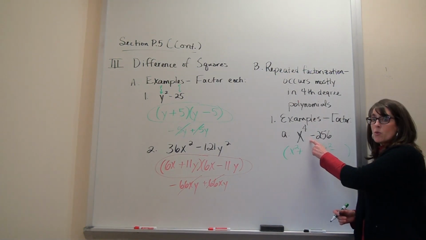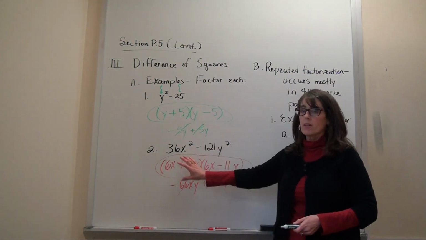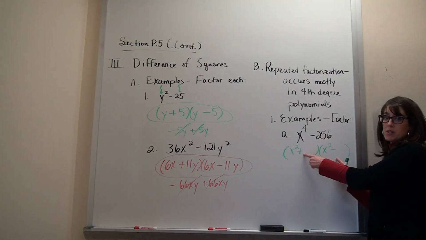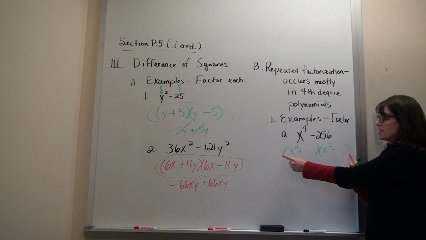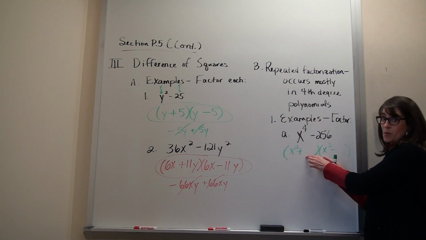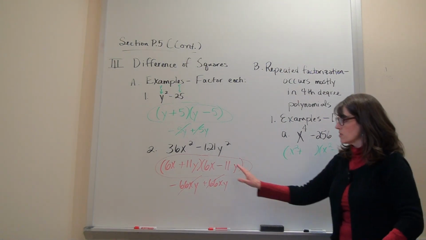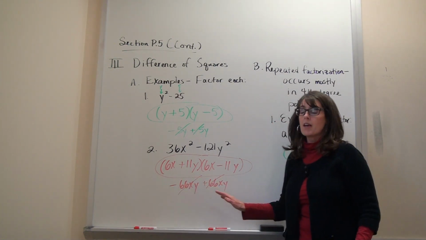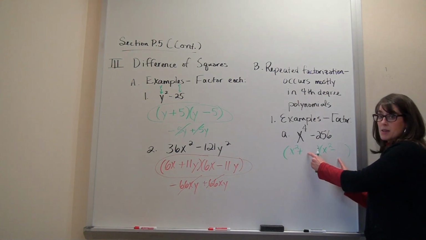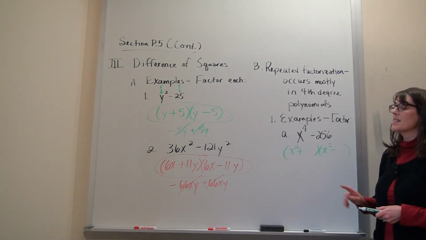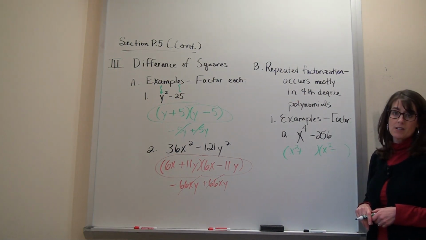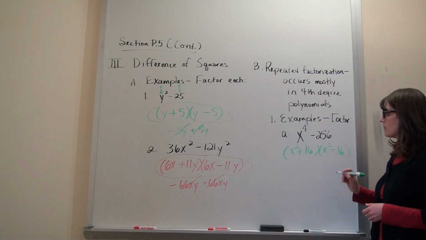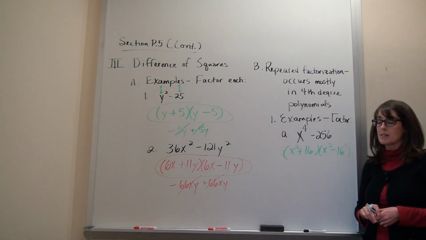However, being that there's no middle term here, just like I saw right there, that's kind of that red flag that says, let's see if I can split this evenly, because what I want to happen is these outsides and insides to cancel. The only way they're going to cancel is like you see right here, where I've got completely the same term, opposite signs. Here's my opposite sign, so I need these numbers to be the same. So in other words, is there a square root of 256? And actually there is. The square root of 256 is 16. So 16 times 16 will give me a 256.